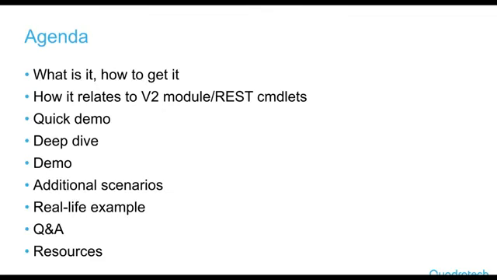We'll do a quick demo before we go into a deeper dive, covering all the different setup steps you need to perform in order to get started with this. Then we will do yet another, more detailed demo of how you can actually visualize those steps in a real environment. We'll switch then to covering some additional scenarios, and give you an example of what we as a company are using certificate-based authentication for. And then at the end, we have a lot of questions that you submitted over the past few days, and hopefully we will also have some additional time to cover questions that we've received here on the webinar. And lastly, we'll provide you with some resources.